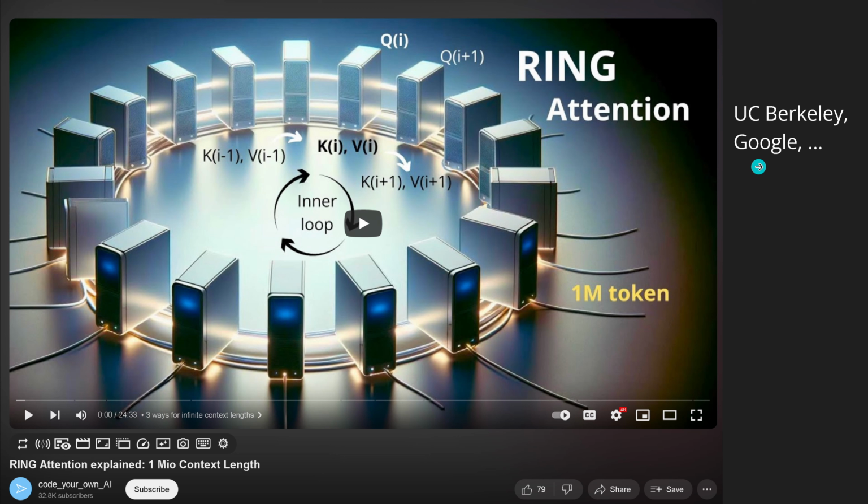UC Berkeley showed us this in cooperation with Google, what they called ring attention, and I showed you this in this video of mine. They have a beautiful new parallelization, and they solved this by pure compute power.